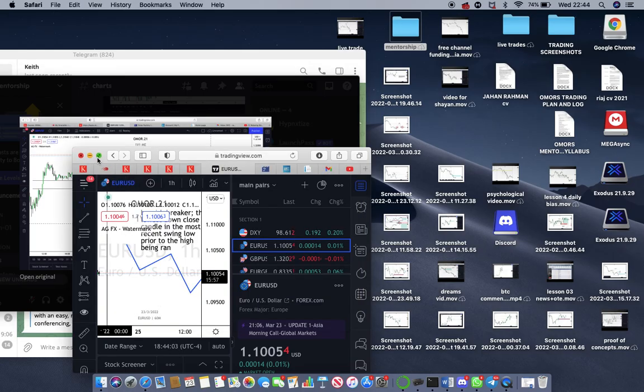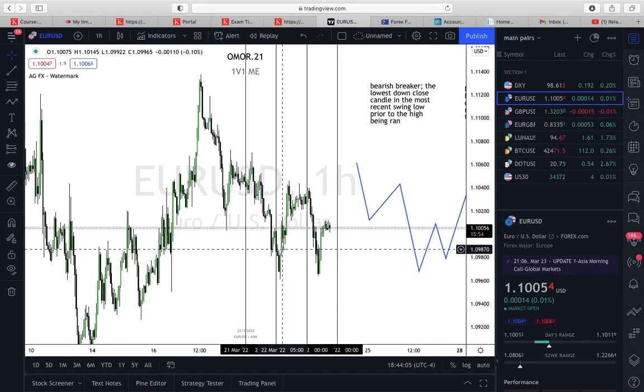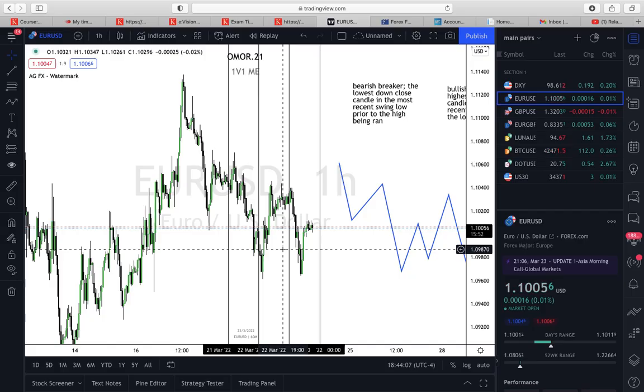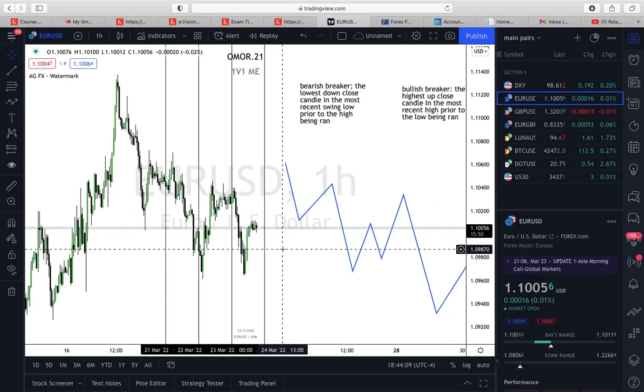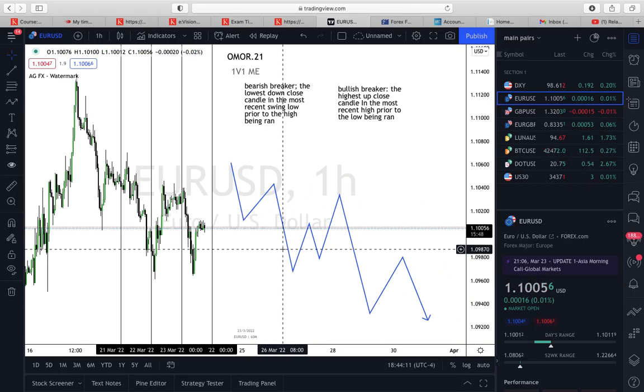That is one of my go-to models when I see it, and that's honestly one of the models I wait for to trade. I have a live video of me trading a breaker as well, which I'm going to add with this video. Yeah, I'm going to upload them together, and it's going to help you a lot. The breaker is very confusing. It catches a lot of people off guard, but you always have to remember the higher time frame.